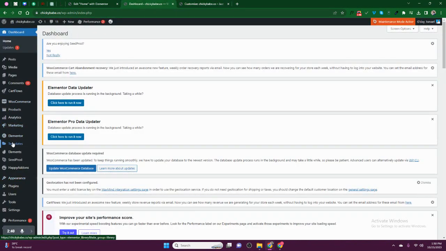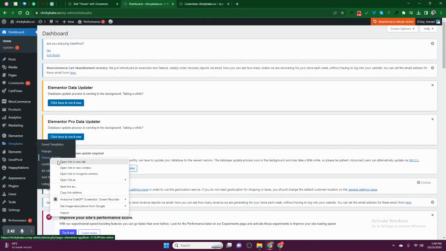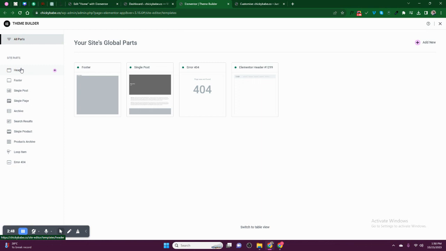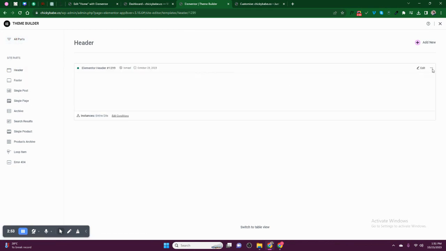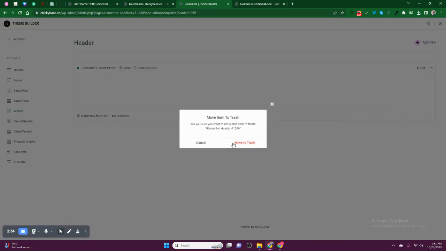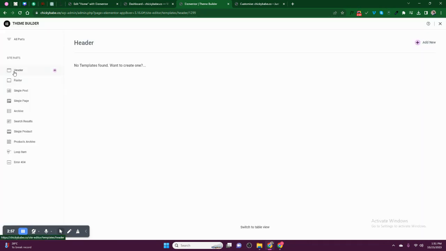To create a menu, come to this templates, then theme, open a new tab. After that, create on header. Let me first delete this. Create on header, click on header, then add a new.